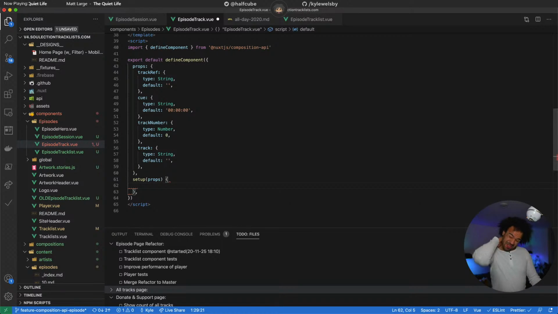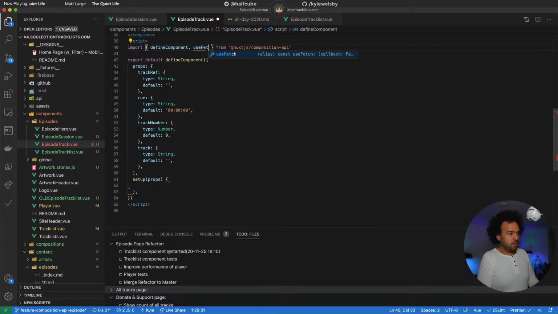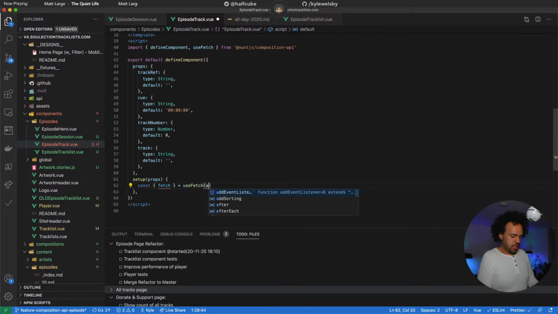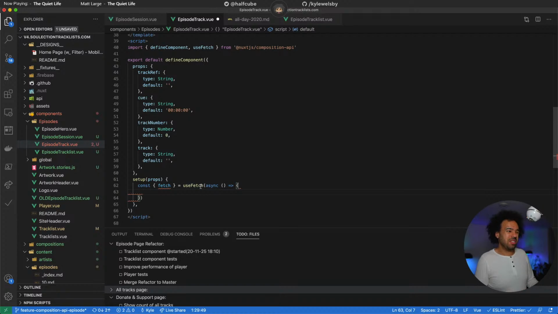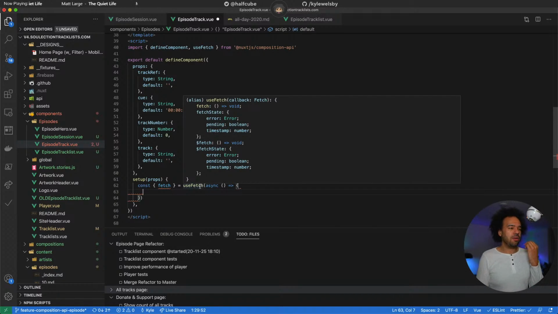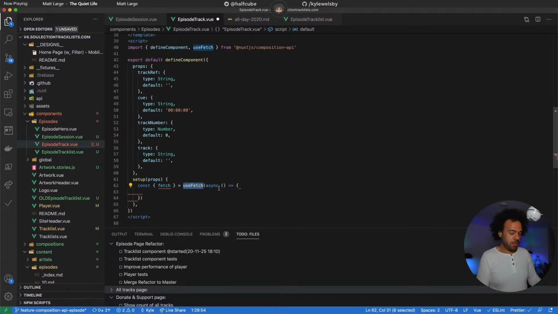And this is where we need to do some fetching. So we need to use fetch, and I think if you remember we have a fetch function which uses fetch. It triggers off this async. We may be able to bypass that and use static instead, and that might improve performance. Maybe.